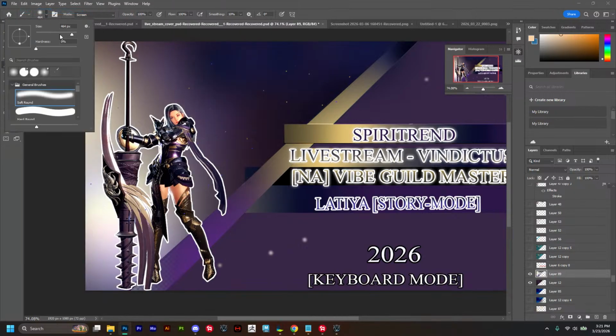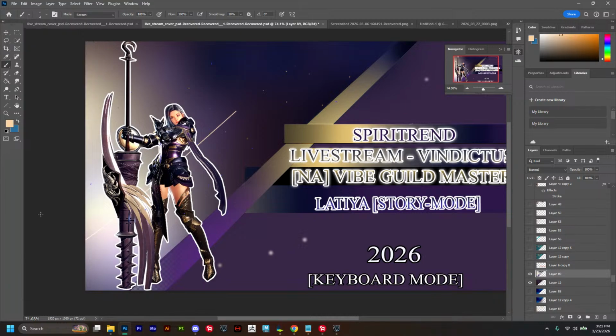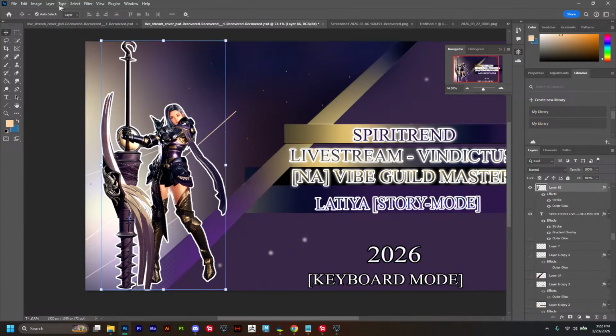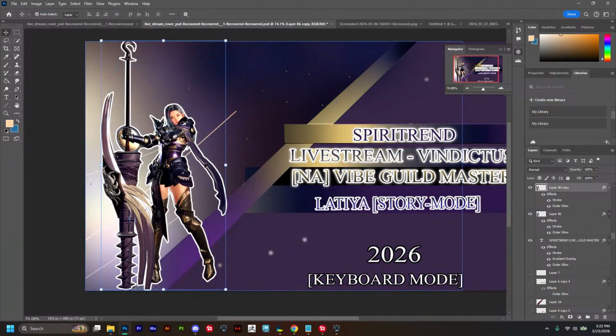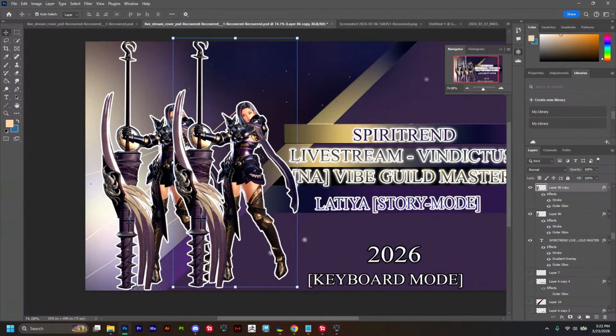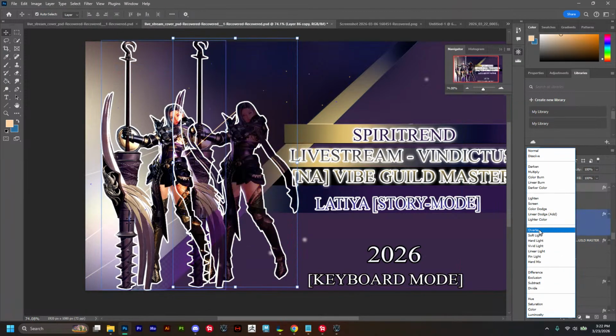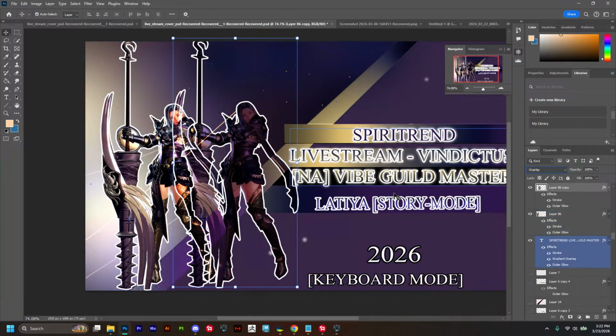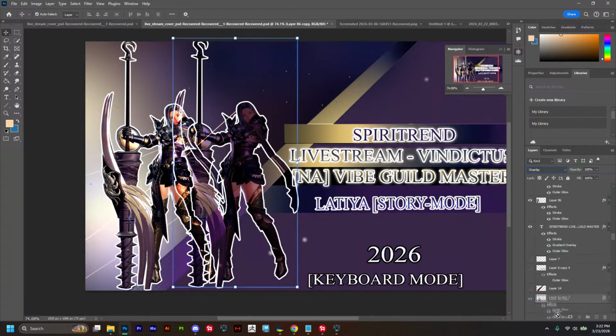Sometimes a little bit of light like this can go a long way, actually. And then, well, yeah, I'm gonna leave it there. I think it's enough. Then we're going to make her transparent and then put her in the back.